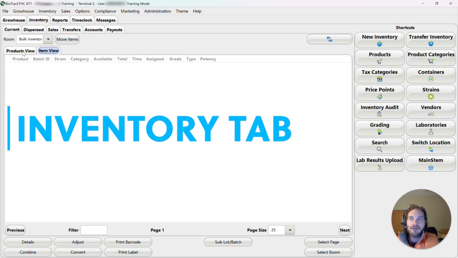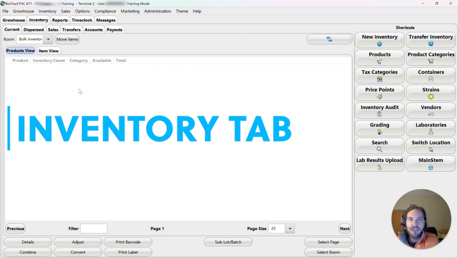Usually, I like to look at things in product view because it gives me a better way of looking at the entire inventory and not getting bogged down by multiple batches of the same product. Now, down below this screen, we've got previous and next. Those relate to page sizes. Page size is a very important thing to keep in mind.